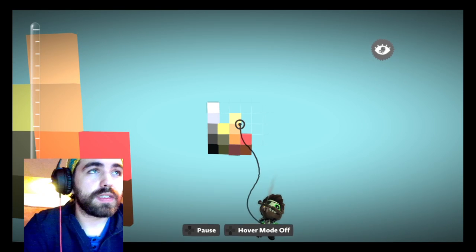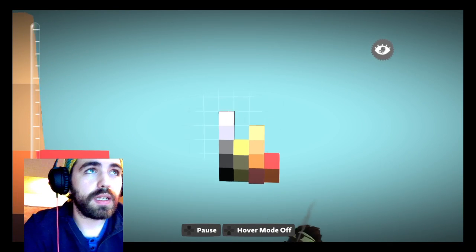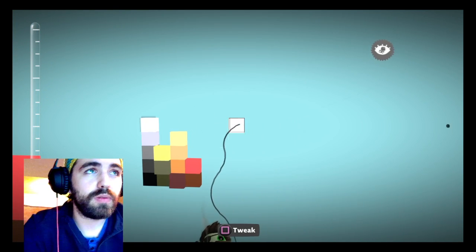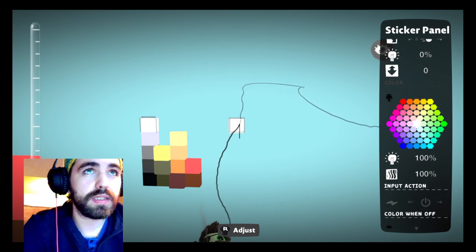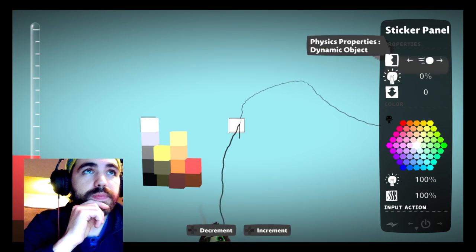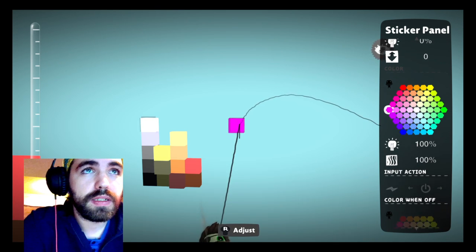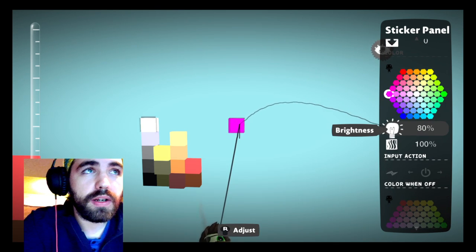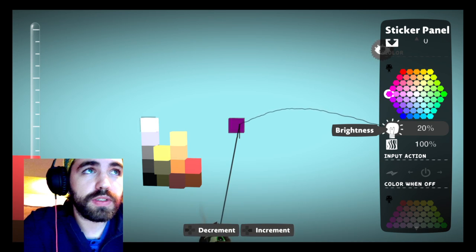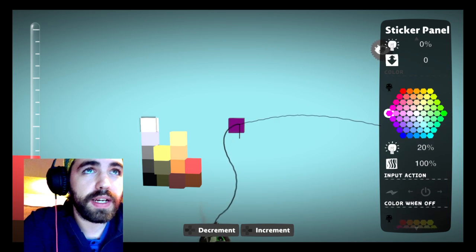These make up all of his colors, and say you want to find a color, you press square on your sticker panel, it'll bring up this little menu on the right. You got all these different things, but you can change his color, and then you can go to a certain brightness and actually find in between colors.